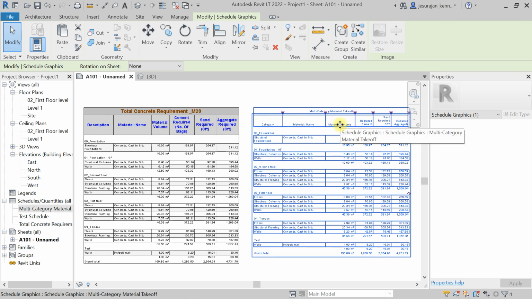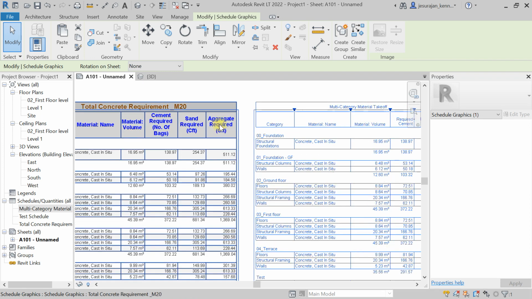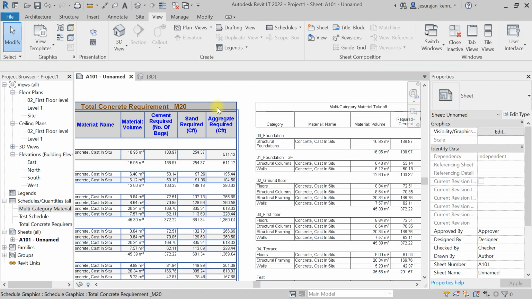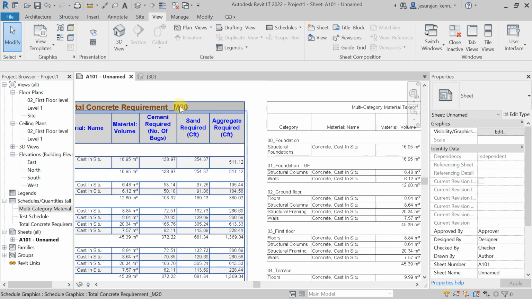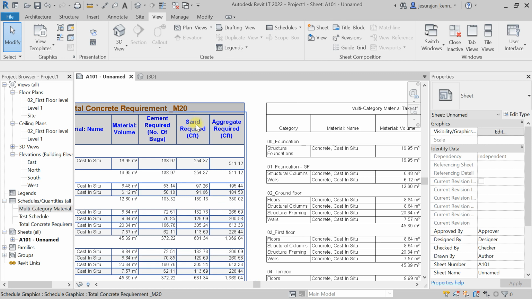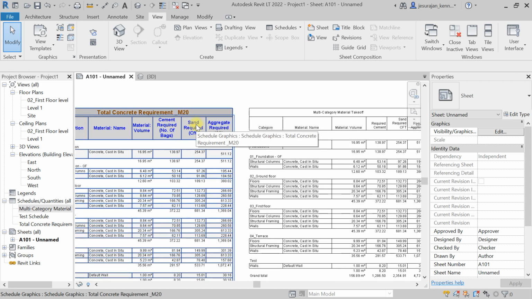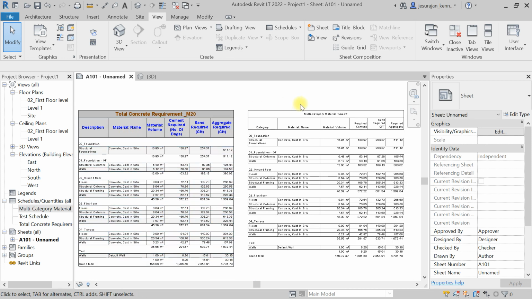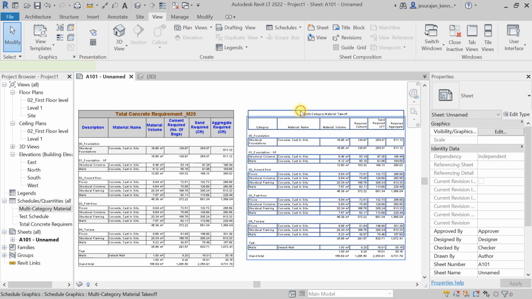Something is different, right? So here what I have done, I've added a background shading and the text size is 5. Here the text size is 4, and I have added shade. So I'm going to show you how to do that.